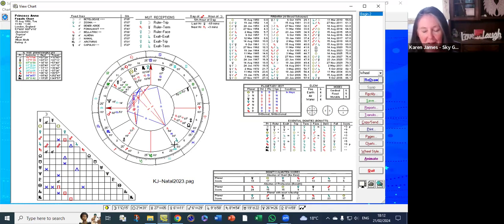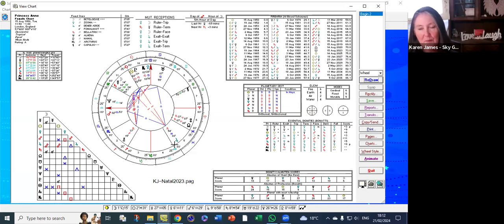So for the big Firdars, the main periods, the Sun gets 10 years, followed by Venus 8, Mercury 13, the Moon 9, Saturn 11 years, Jupiter 12, Mars 7, and then come the North Lunar Node for 3 years and the South Lunar Node for 2 years. That takes us to 75 years of age. And if the person lives beyond that, you simply start the process all over again. Okay, so that's your main Firdars.